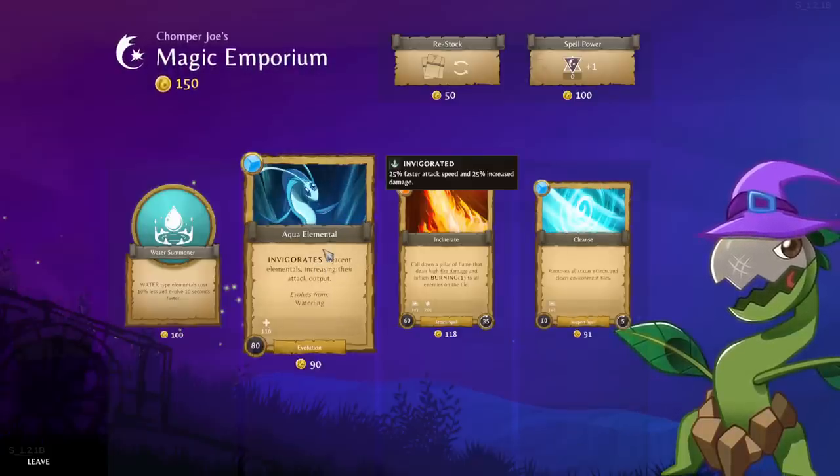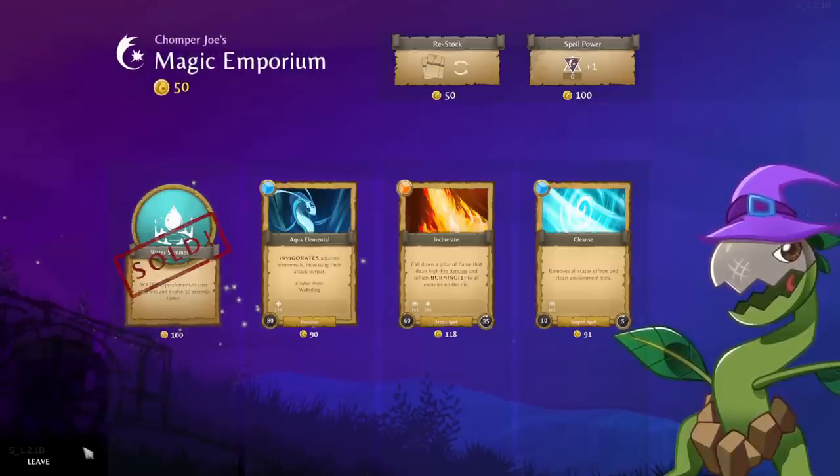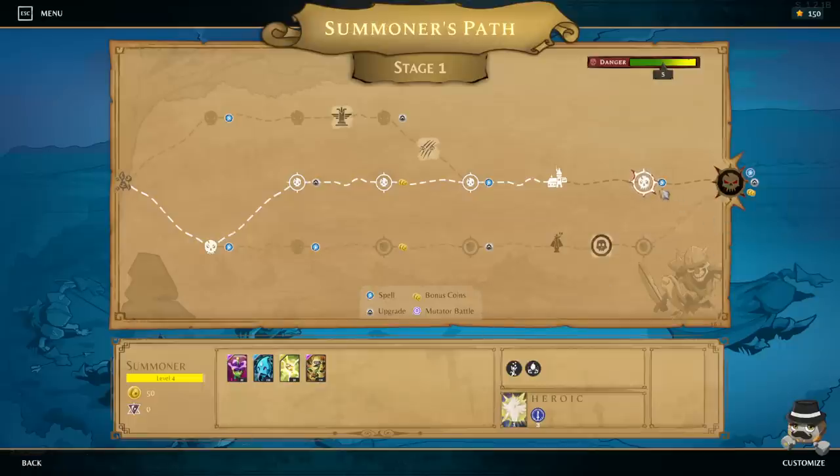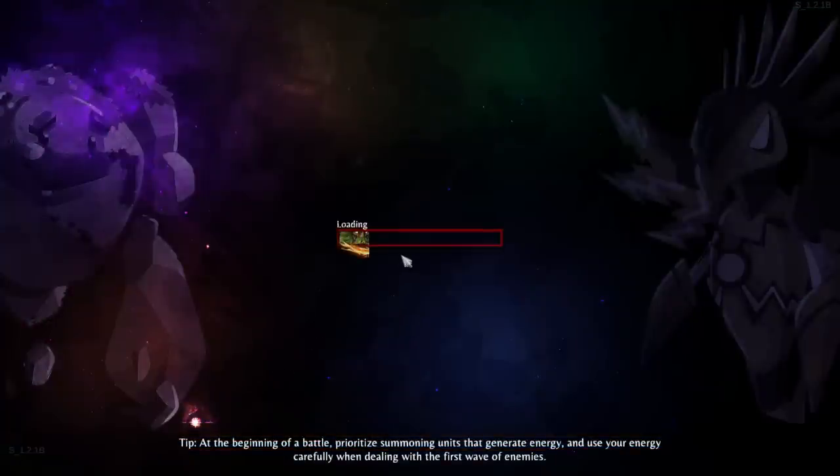We found Invigorates again. Water type elementals cost 10% less and evolve 10 seconds faster. We take this and go. We have 50 coins. Let's go into the next one. So now we got cheaper elementals and also easier to cast elementals.